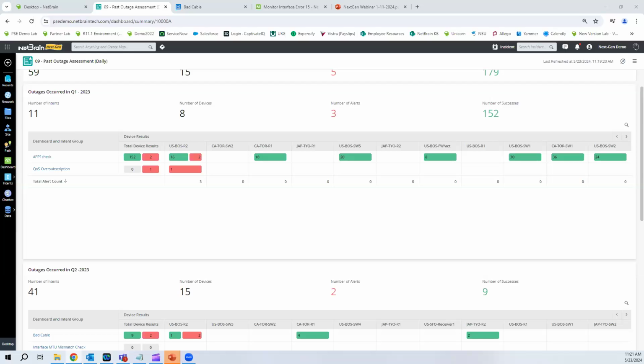Is NetBrain using any type of machine learning? At the moment, no. There is no machine learning in NetBrain. It's all based on your knowledge, right? You're codifying your knowledge and then allowing it to be accessible by other team members, but also you're allowing NetBrain to then use that knowledge to perform these kind of continuous assessments, be able to automatically troubleshoot, right? Once you have it automated.